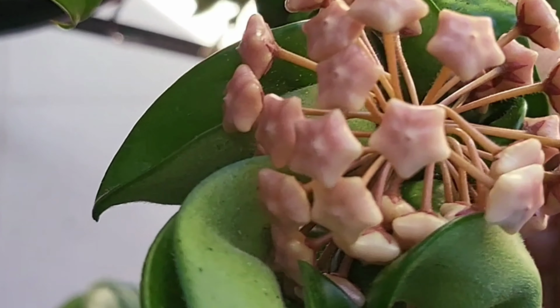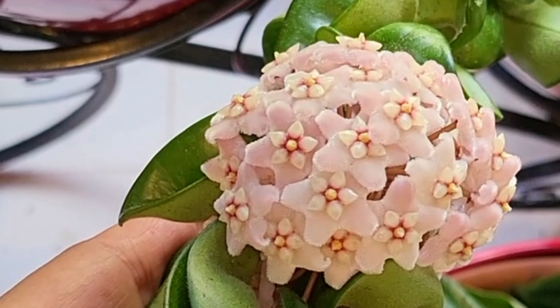Lack of flowers or flower buds dropping off. Hoyas are known for their absolutely stunning flowers, otherwise known as wax flowers. However, it can be very disheartening if this occurs. And the most common reason is, are you touching your Hoya flower buds, otherwise known as peduncles? If a peduncle is still developing and you go and touch it, which I tend to do, it can actually damage the plant. So try and avoid touching the flower bud.